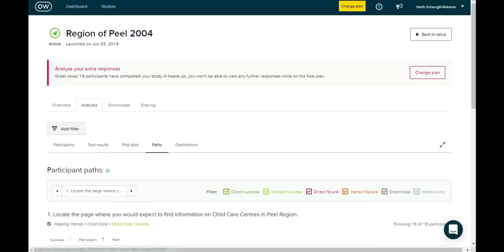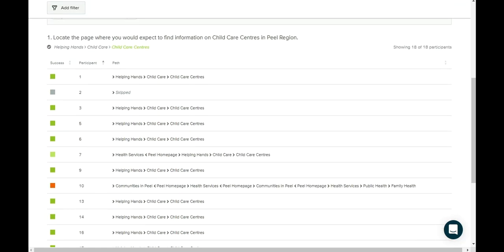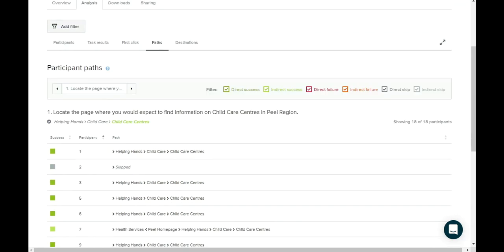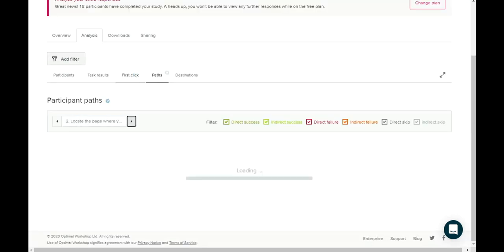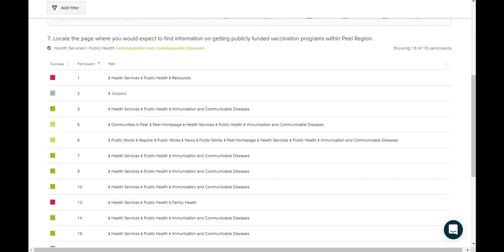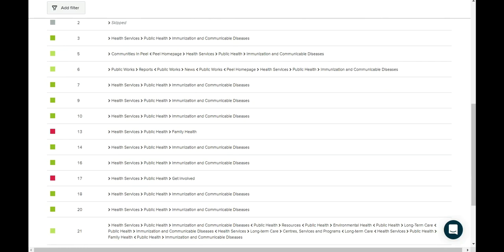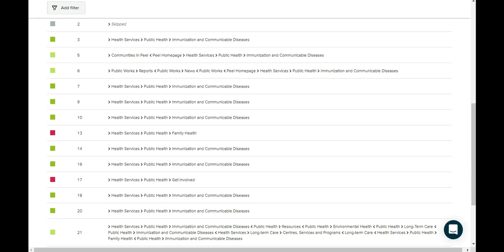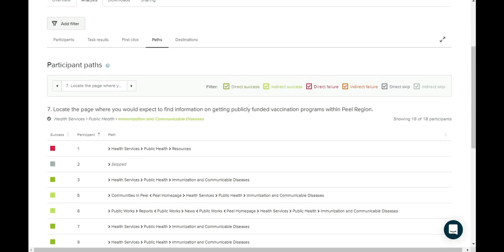And then we have information on the paths. So now I'm going to zip down to, here we are, number 7. There we go, and it's loading up. And you can see this is actually showing, for all of the 18 participants, the actual individual information on all of the paths. Now, again, this might be getting into more data than is strictly necessary for your analysis, but it's good to know that it's all here.